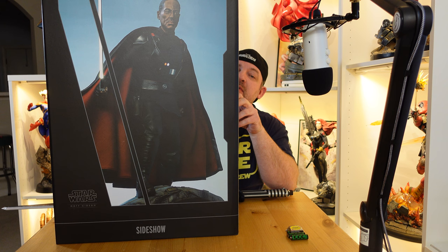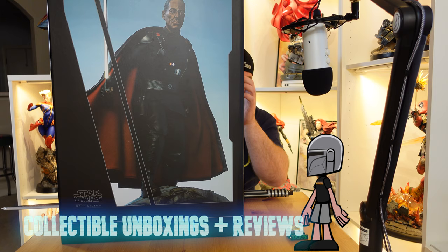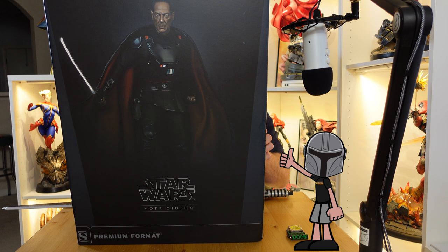Looking at the art box here, we have a picture of Moff Gideon on the TIE Fighter. This resembles the actual piece itself. Got a nice little sky blue background to it. On the sides, it's got the traditional black and gray striping to it. And on the other side, it's more of a drawn picture of Moff Gideon.